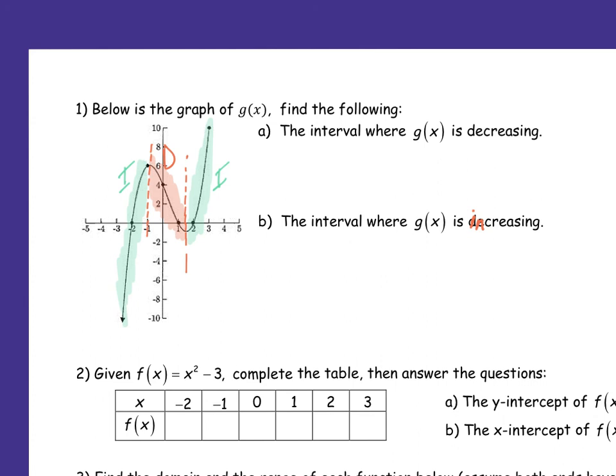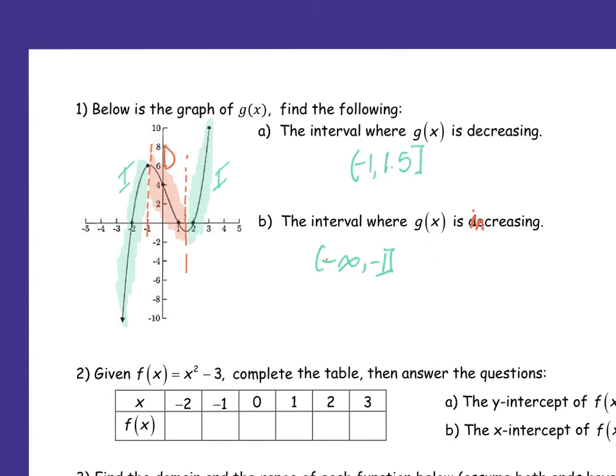So first I'm increasing. So where am I increasing from? Well, let's change the color here so we're matching with our graph. We're increasing from negative infinity to negative 1. Okay, to negative 1. And then it starts decreasing from negative 1. I've already included it here, so I'm not going to include it here, to 1.5.